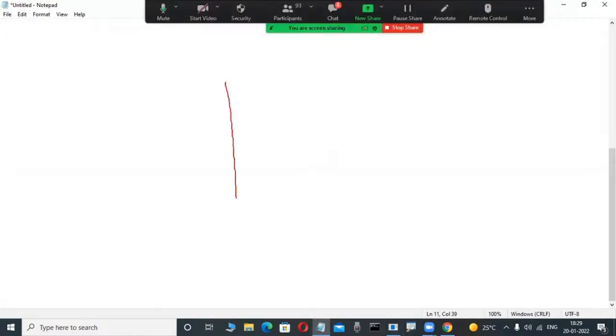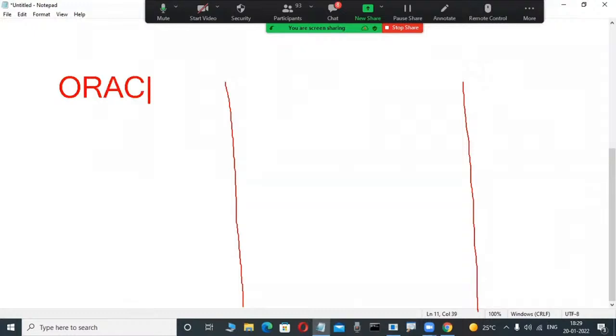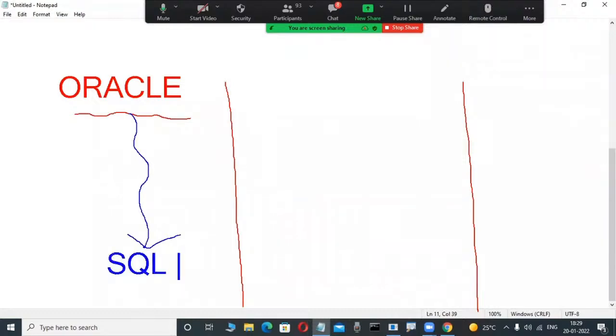I am working in a company. Slowly observe here. Whenever I am working in a company, I have a doubt, or you are also having a doubt. I'm working on an Oracle project. Oracle is a relational database product. If I want to operate this relational database product, then on my company side I am using SQL. SQL is a language. Slowly observe here.